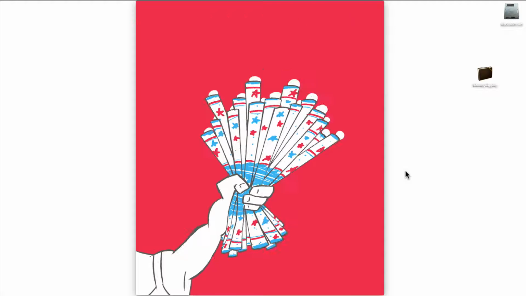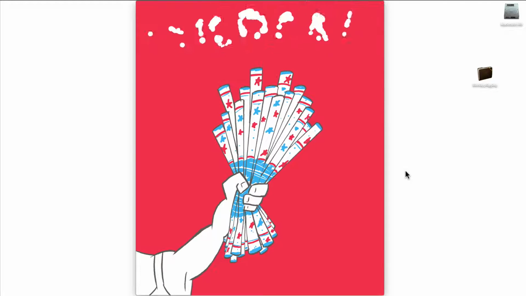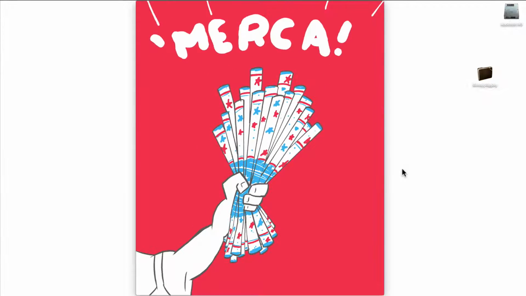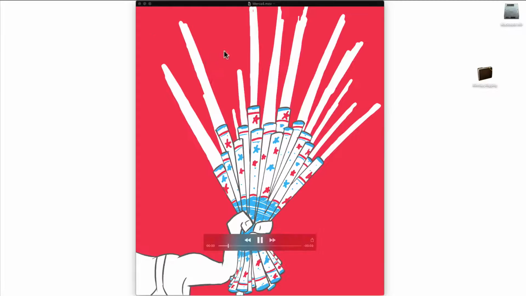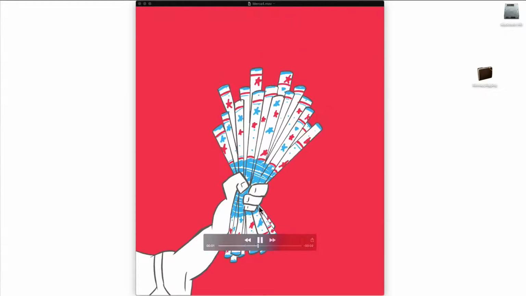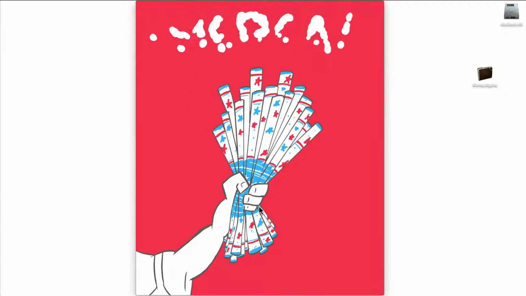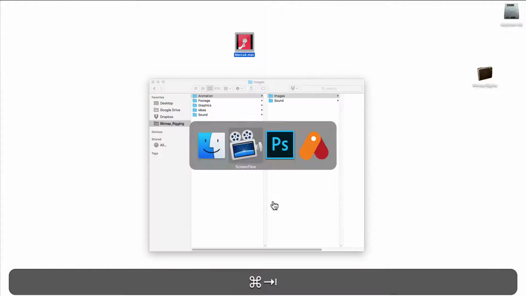I would like to go over bitmap rigging and also some file organization. I made this little animation for the 4th of July, and it's just using one layer that was illustrated in Photoshop. I did some frame-by-frame animation here, but I want to show you how I rigged it, and I also want to show you how I would rig it if I would have had more time. There are two methods that I'm going to show you here. So let's start with Photoshop.